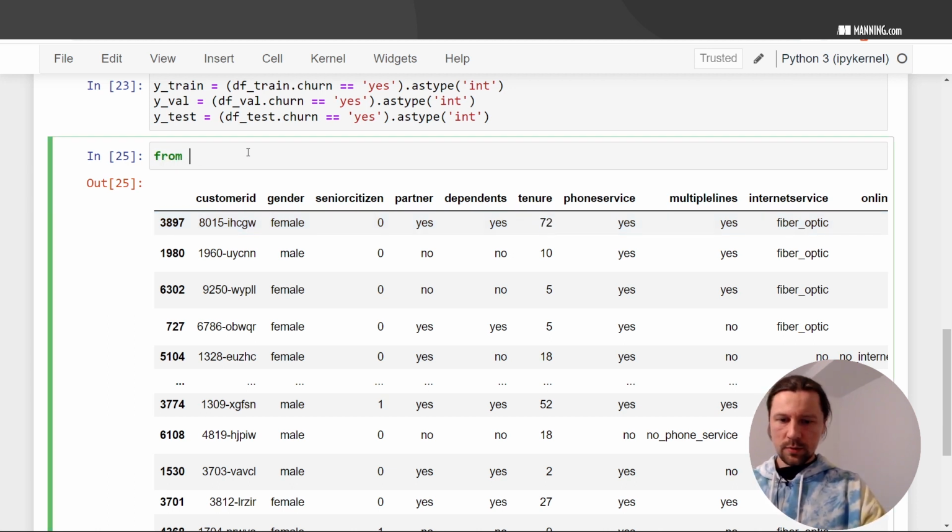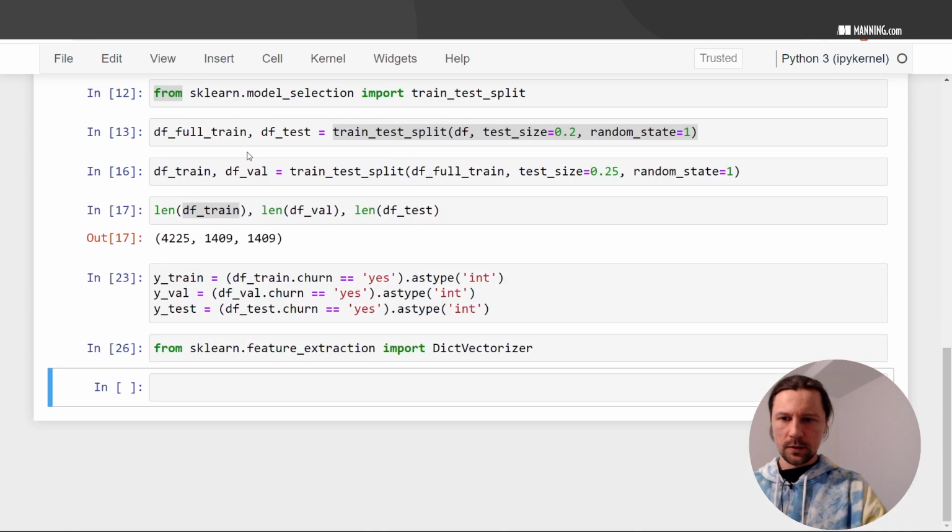So I will now import it. Again, from scikit-learn, I want to import, I think it's feature_extraction, import DictVectorizer. Yeah, so this is called a vectorizer.